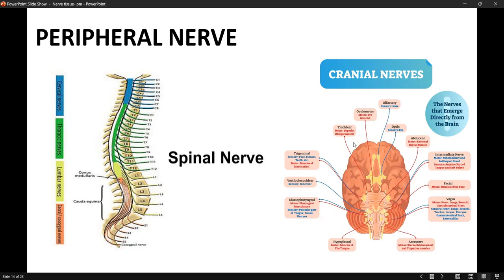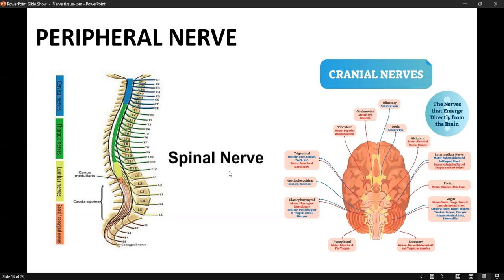So these peripheral nerves which arise from the brain directly are called cranial nerves, and they are mostly innervating the head and neck structures, and also some of the viscera in the thorax and the abdomen, and these may be coming from the cranial nerves. So peripheral nerves which arise from the spinal cord are spinal nerves, and peripheral nerves which arise directly from the brain are called cranial nerves. So this is how the peripheral nerve is organized in its distribution.